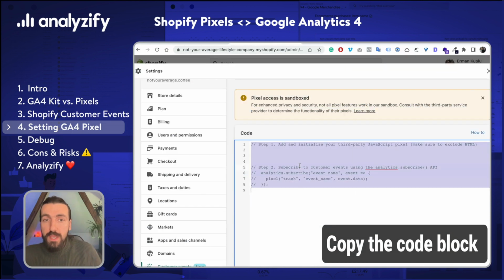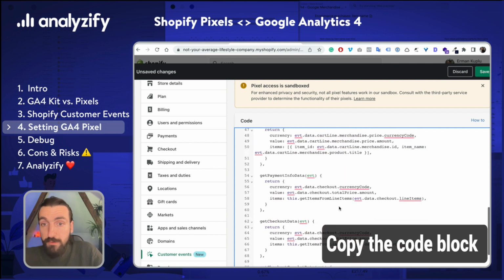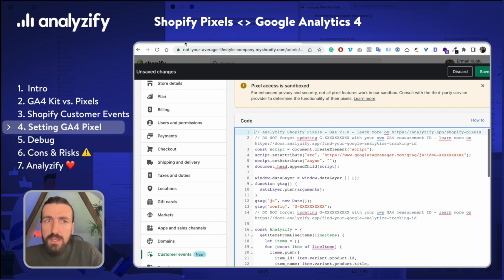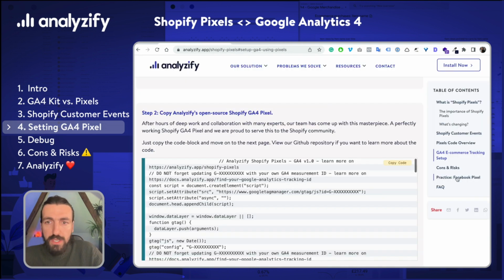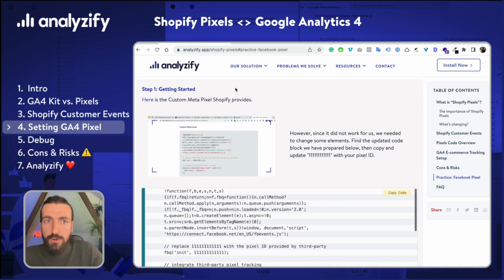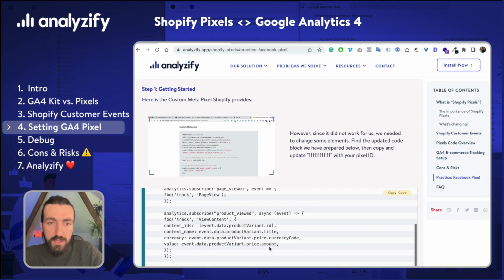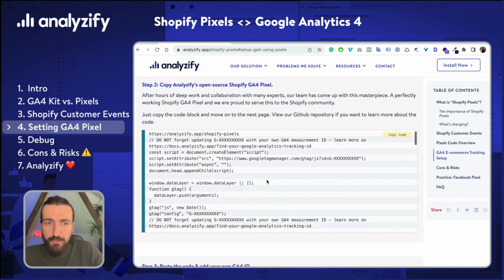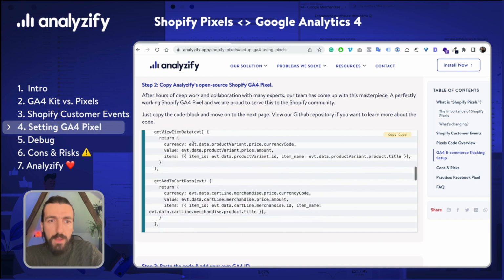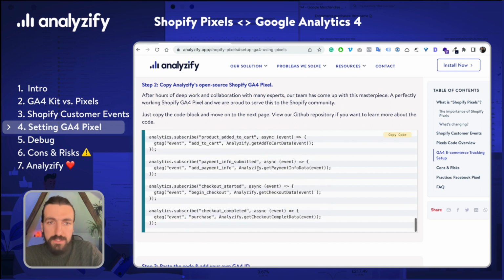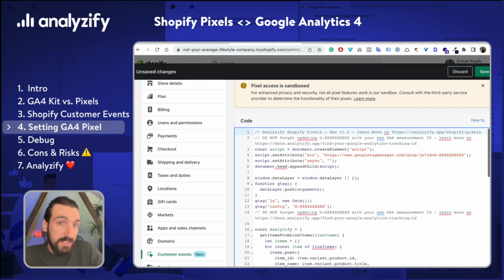I should warn you though, this code block is quite different than what Shopify gave as an example, because at the time we were trying, Shopify's example didn't work for us. We also included some details about it here. If you are interested, you can read. Shopify gave an example for custom meta pixel, but the product level metrics were not being taken correctly. So we needed to make lots of tweaks to that code. We are still using, of course, Shopify's own events and the Liquid templating language, but it's quite different. It works just great, as you will see.